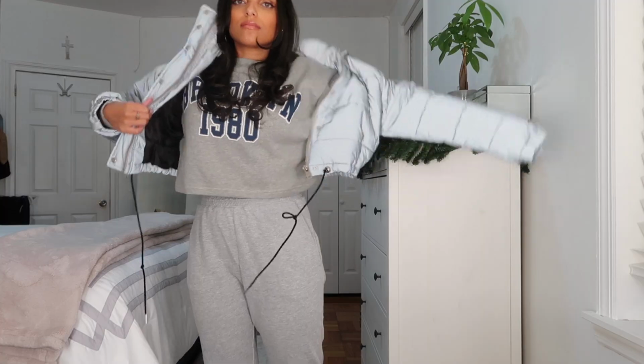But yeah, even if you can't find this jacket, just having that jacket that makes you step out of your comfort zone is really important for those days when you're like, you know what, I want to feel like a bad girl today. So this is the jacket I would wear for that.